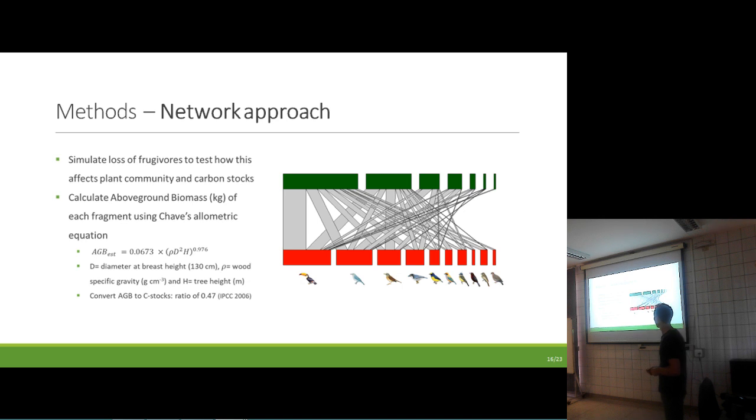And in order to see how it affects carbon stocks, we have to calculate the aboveground biomass of each plot. We can do this using Chave's allometric equation. For this, you need the diameter at breast height of each individual tree, the wood density of each species, and the total tree height of each individual. And then you can simply convert it to carbon stocks using the IPCC recommended ratio of 0.47.